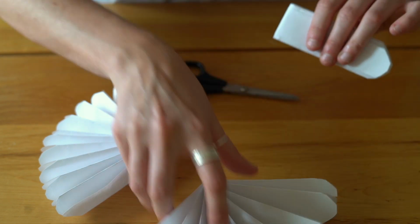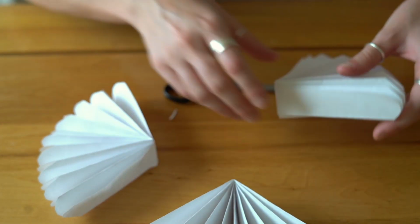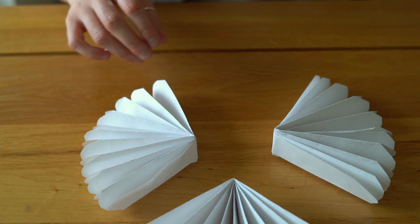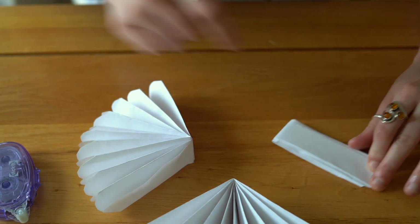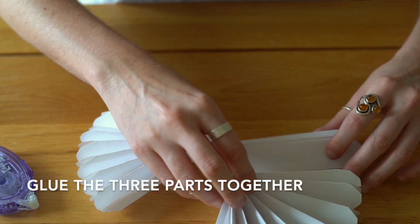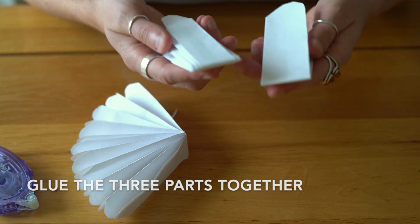So what you're going to need to do now is to glue all 3 of these fans together. So grab your Pritt stick or glue stick, and then you're going to glue down each side and stick them together, leaving one side open. So you're not making a full circle, but you're sticking down 3 of the sides together, so all 3 pieces are joined.